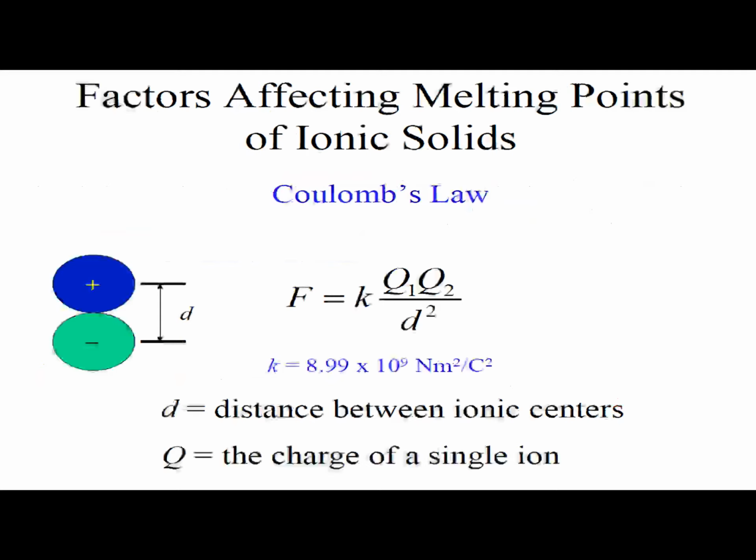Factors affecting the melting points: here's our old friend Coulomb's law again. From this equation, you should be able to see that if we compare ionic compounds to each other, the melting point is going to increase as the charge of the ions increases, that's this part right here, and as the distance between the ions decreases. So using Coulomb's law, you can predict comparisons of melting points of different ionic compounds. The stronger the force of attraction between the ions, the higher the melting point.